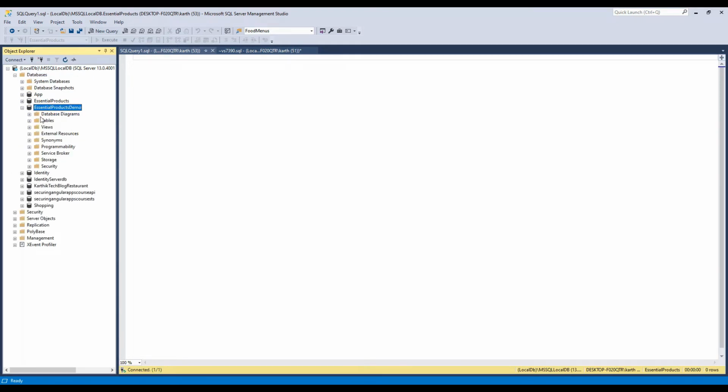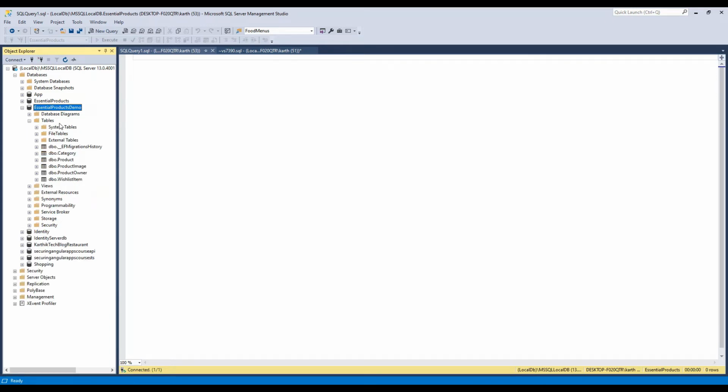That database name it will take, and it will generate these scripts and execute directly onto the database. And that's why you can see the demo database and then the original one that I showed you in the initial video. Okay, and this EF migration history will tell you how many times we have migration.